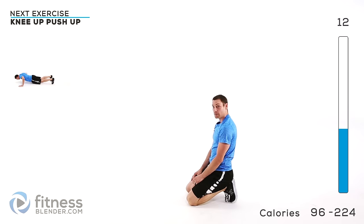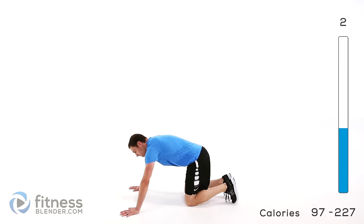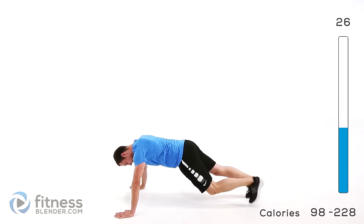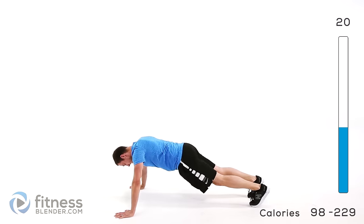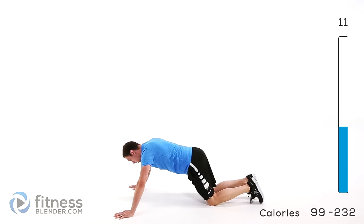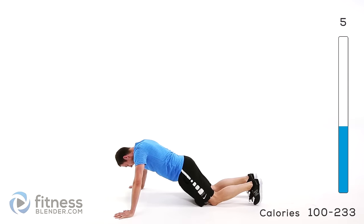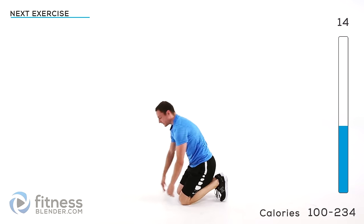Oh, okay, that was our longest one, which means we get to drop back down to 30 seconds on this one. Not that that is much comfort, but it's better than nothing. 5 seconds. Start it up. I'm gonna have to drop it down on my knees. Wow, that's a good burn.